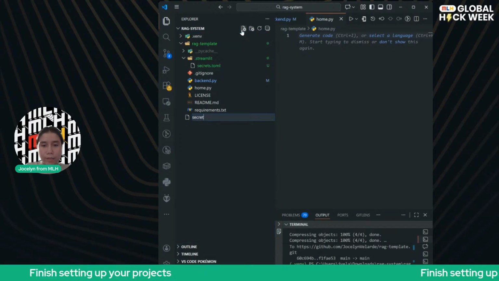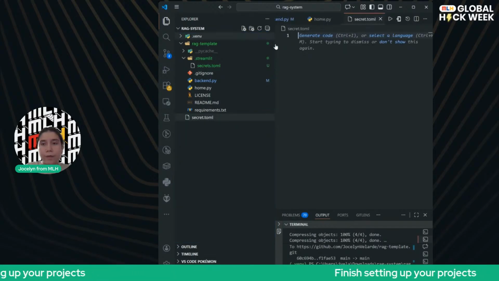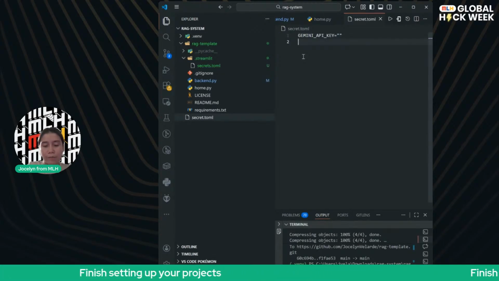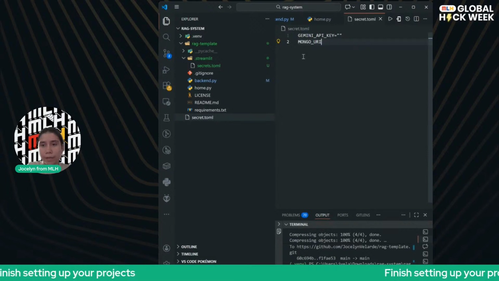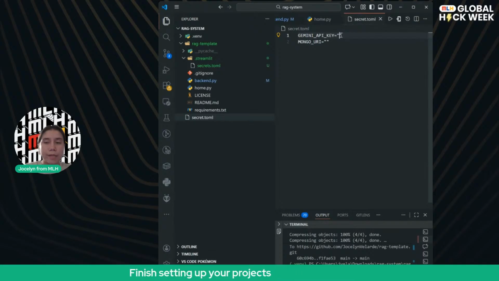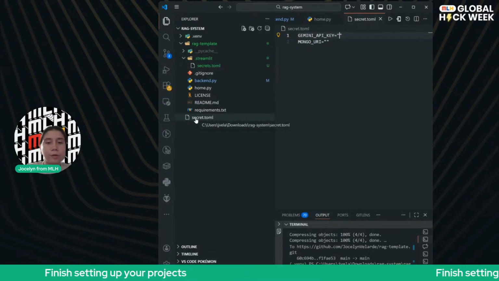So let's say this is your secrets.toml file. You will have Gemini API key equals to, and then your key. And then you will have Mongo URI equals to, and then the name of the link in here and the Gemini API key in here. And then you will store that into your .streamlit folder.